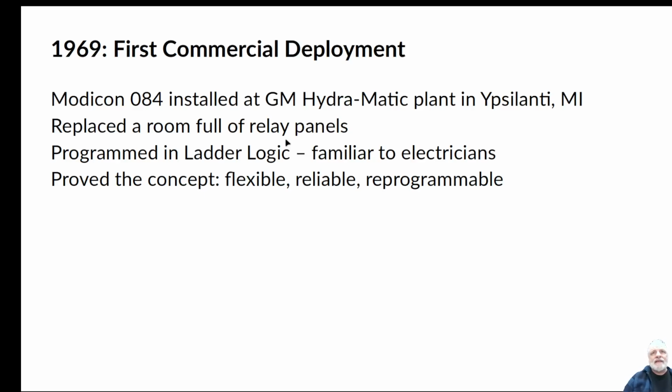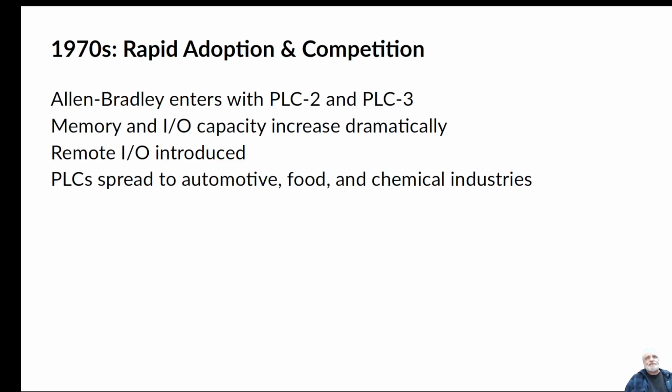The way they set it up was they used ladder logic, which was pretty much a one-for-one for relay logic. So they could just take the relay program that was there, transfer it into this ladder logic, and be able to greatly simplify it. These became very popular, and Allen-Bradley entered the scene in the 70s with the PLC Model 2, and then the PLC Model 3, and eventually they went up to the 5, and then 500 and 5000.